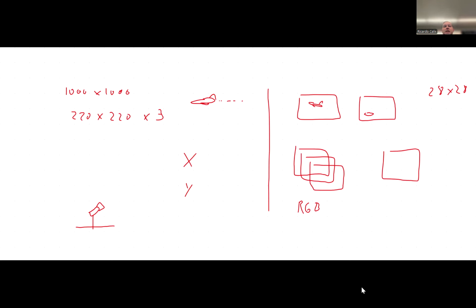Got it? All right, so let's make a decision here then, because I didn't specify it in the problem. So you guys have to decide. Do you want to start with color images, or are you okay with black and white images? You feel color is better. Okay, yeah, I agree. There's going to be blue, white, the colors of the plane might be yellow that you never see in the sky. Okay, so then we know for sure 3 channels. So that means we have the grid 3 times.